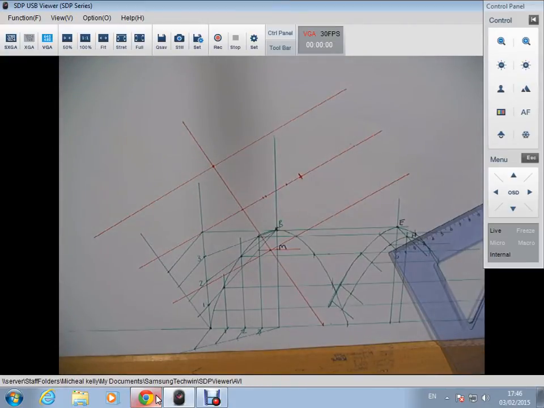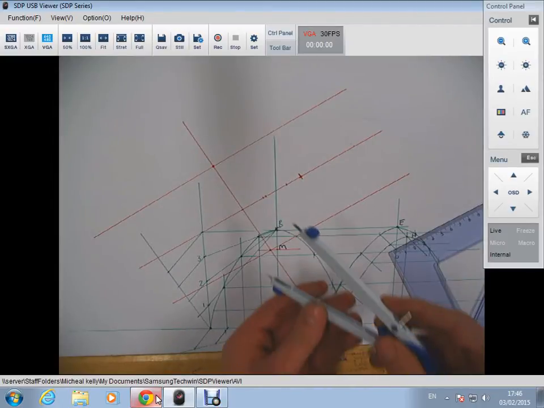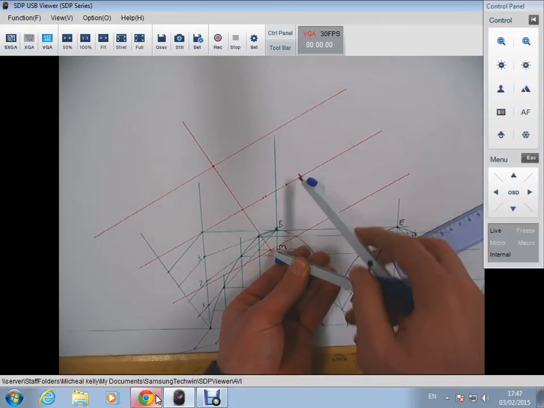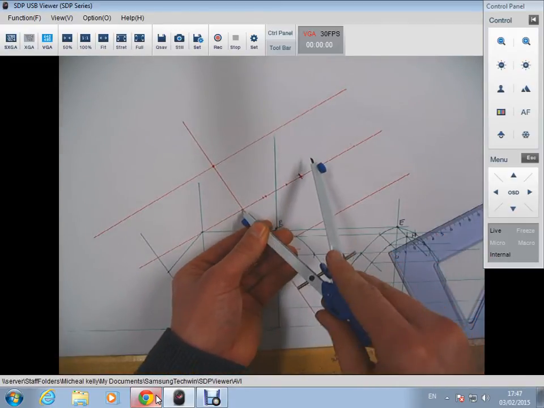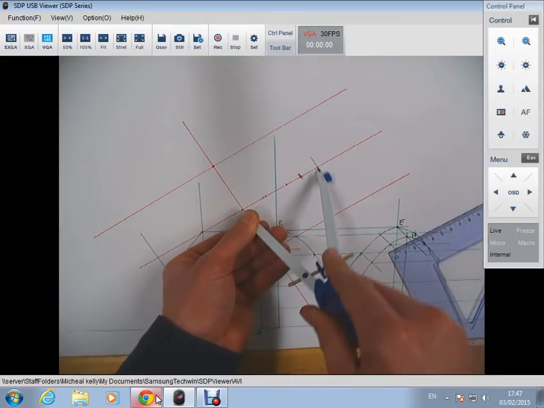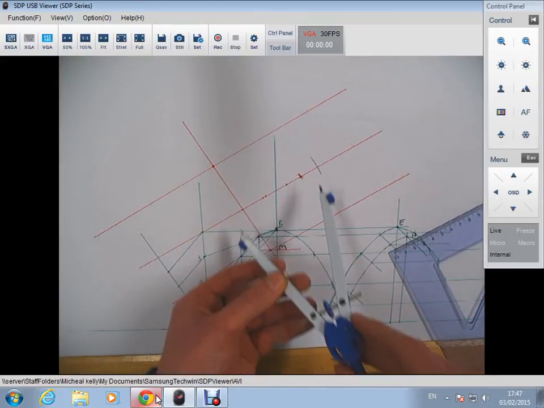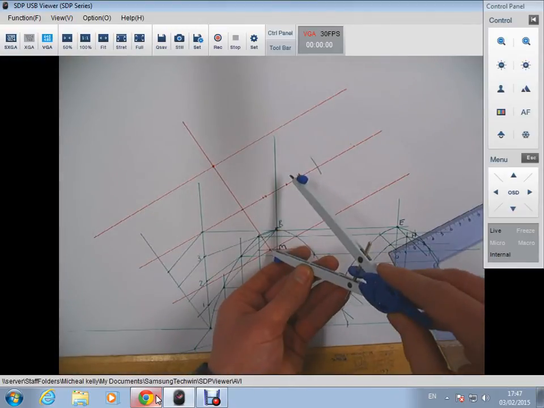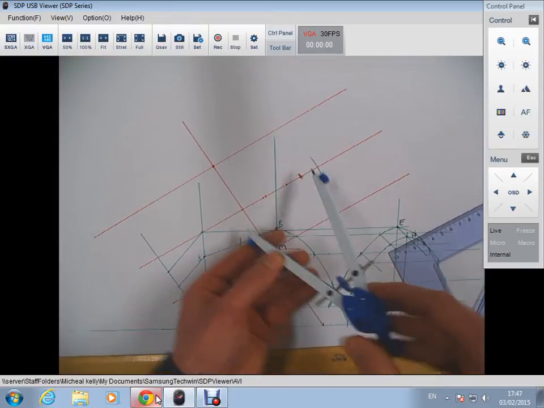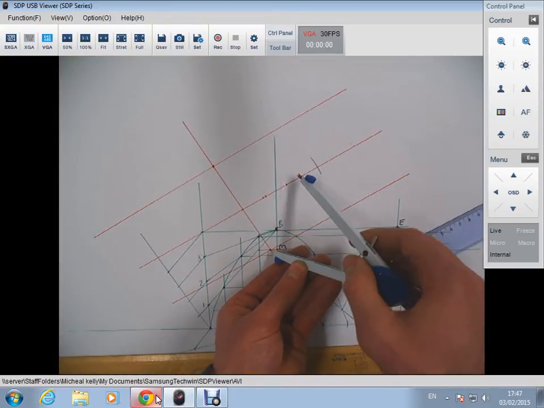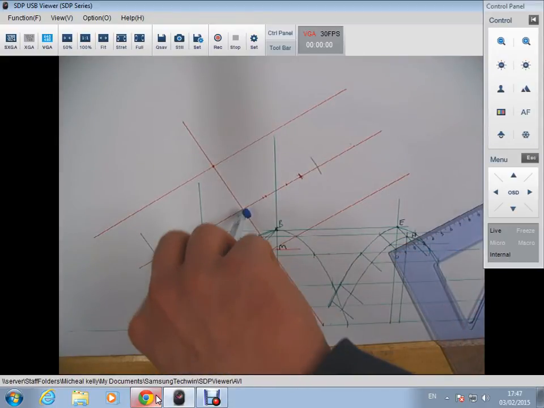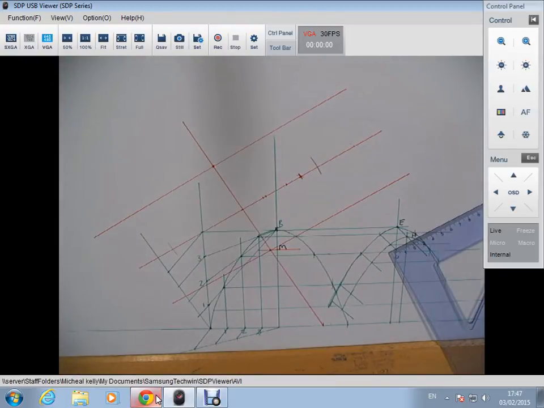So in order to locate the size of my major axis, I know that if I take the distance from my minor axis to my focal point and swing it from the middle of the major axis, that's going to give me half of my major axis. Okay, I can use that principle in reverse. If I don't know where the focal points are, I take half of my major axis and swing it from my minor to get the focal points. I'm using it in reverse this time. So the distance from my minor axis to the focal point and swing it from the center of the major axis to give me the size of the rectangle that I need to draw to construct my ellipse.